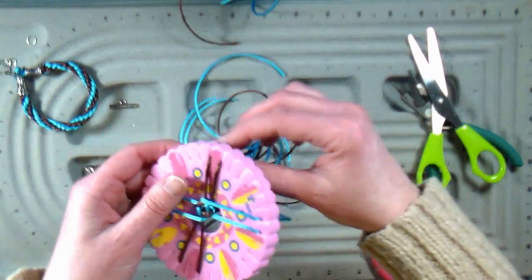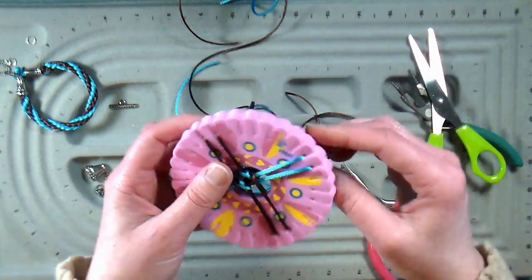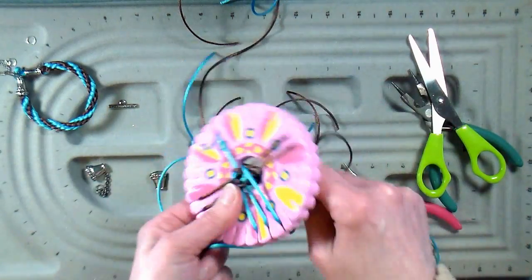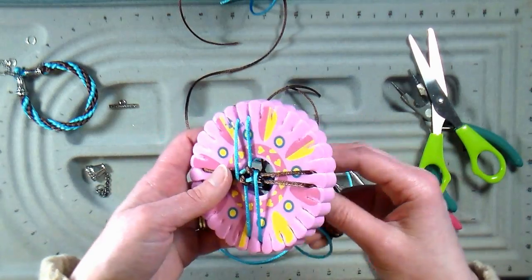But if you're just going to do the braided bracelets like this on a disc, you may prefer just getting your colors in the 1mm. But that's completely up to you. But I am using 2mm in case you're wondering.